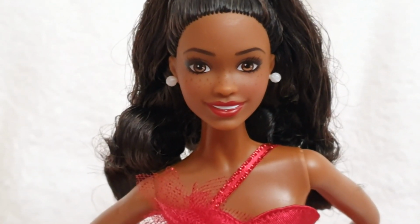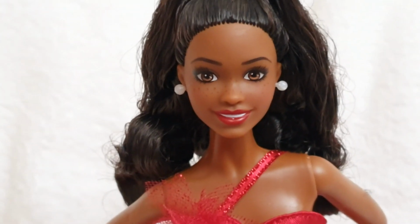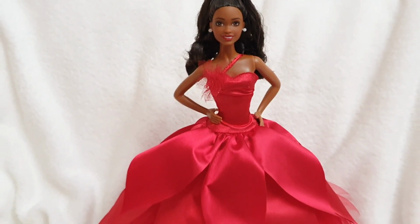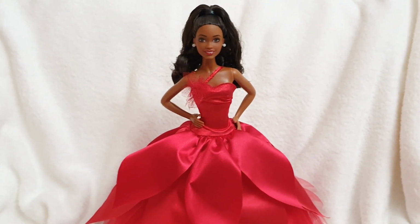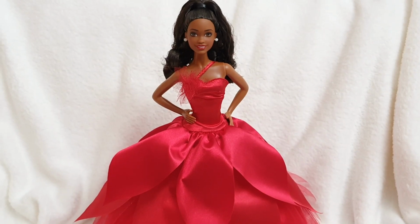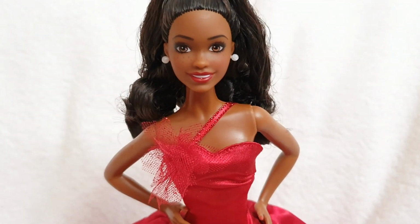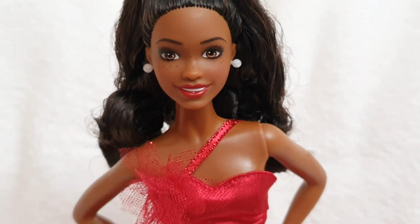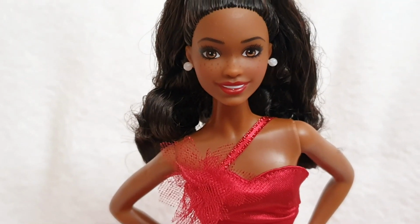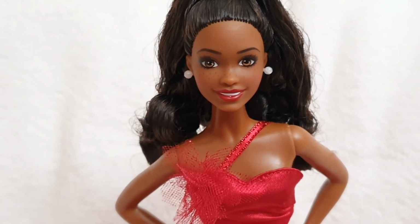So basically, they've used this signature face for Brooklyn, in which you can see that the eyebrows are a little bit more realistic. The makeup is very minimal, so in a way, I think that it's all thought to look simplistic and minimalist, starting with the makeup, because neither of these dolls actually wear heavy makeup, so it really feels very casual but then very elegant at the same time. So her face has these details of the eyebrows being very realistic, the hazel eyes, the paint job for the screening for the eyelashes is just so cool. It has a little bit of blush but very subtle, and then beautiful red lips and a beautiful smile.